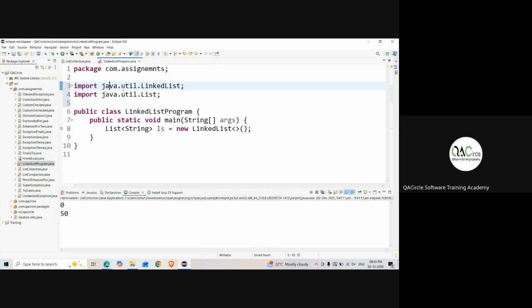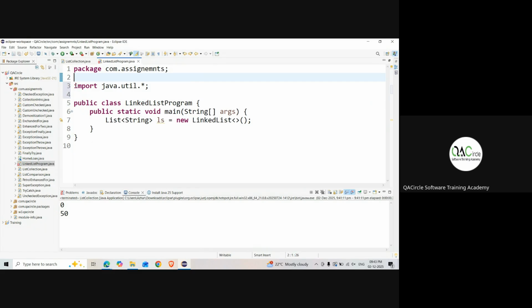We are using java.util.LinkedList and java.util.List. Instead of that, if I just use dot star and remove this, it should still work. What exactly do you mean by dot star? It means everything. It's a kind of regular expression which we use.